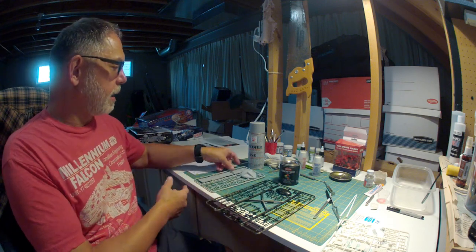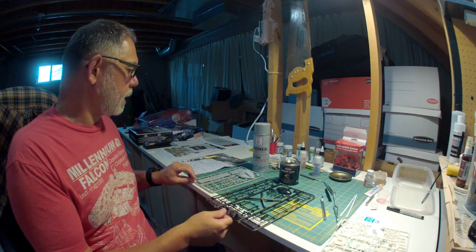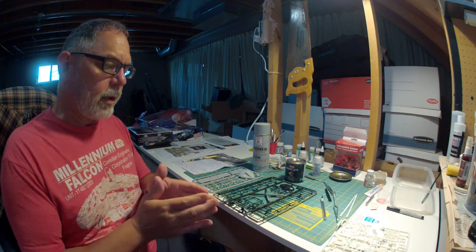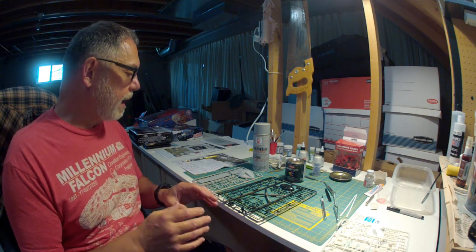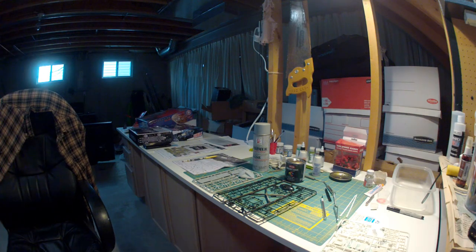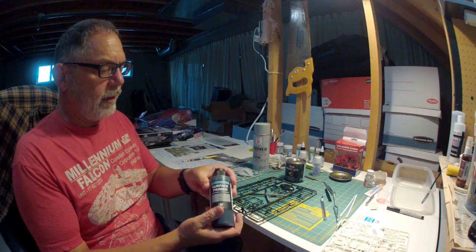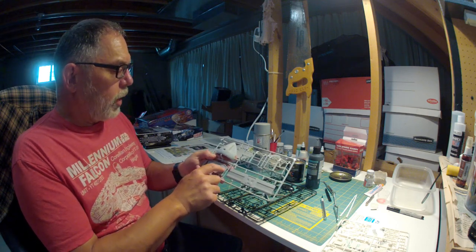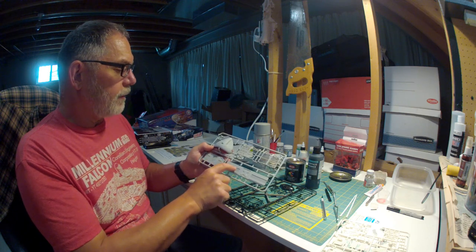I would recommend something like Design Master. Every channel you watch — whether it's Boyd, Lou, Chris, or Augie — everybody's going to have a different preferred primer paint, and it doesn't really necessarily matter. You should use a paint that works for you — try different things. But remember, washing and priming your model is the most important thing you can do when you are starting out. So what we are going to do is paint everything in this gray, and then we've got some Vallejo Surface Primer Black, and what we'll do is go around and do our pre-shading with this surface black.